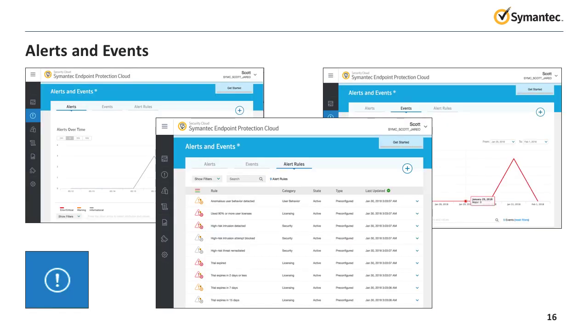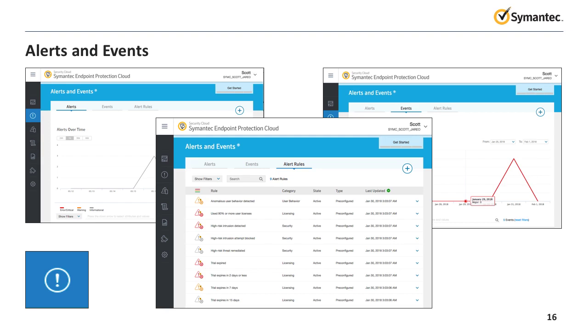Alerts let you know about important events so that you don't have to pay attention to every event that occurs. The alert details and severity level help you decide what course of action to take. Alerts can be triggered by a single event or multiple events. Events that trigger alerts fall into one of several categories, from security issues to business conditions, such as when a subscription is about to expire.